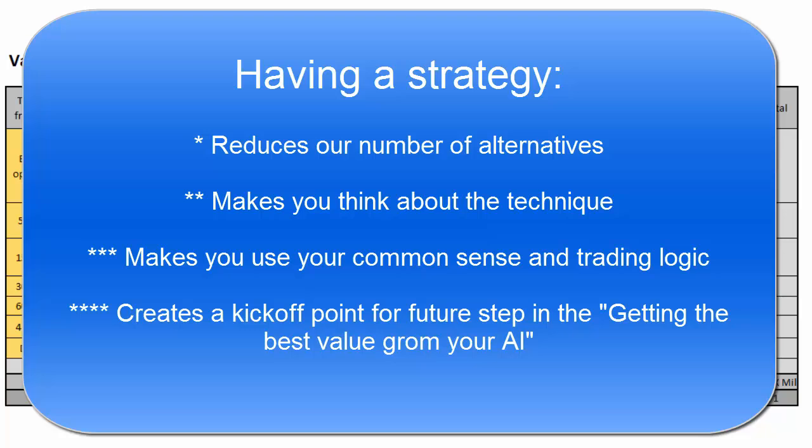So the benefit of having a strategy to start with is it reduces the number of alternatives tremendously. Also, it forces the trader to think about what they're doing, what they're trying to achieve with the actual technique that they're using. It brings out the trader's trading experience and common sense. And it also creates a kickoff point for the next steps in getting the best value out of your EA process. So creating high-level strategies is pretty important. And when I'm talking about high levels, they don't have to be profitable. They just have to be logical and sensible.